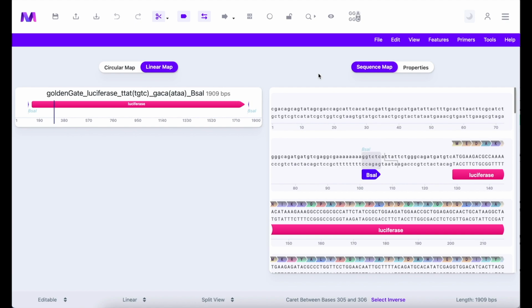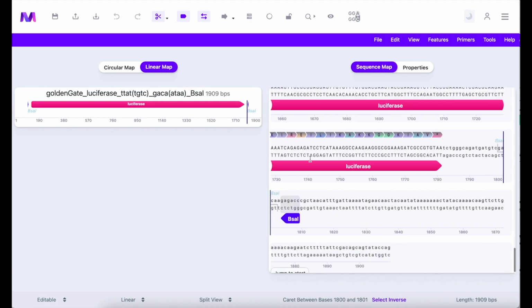In this insert vector, we have a luciferase reporter that will be added after the promoter. When the restriction enzymes cut this insert vector, we're going to be left with the luciferase reporter in the middle and a TTAT overhang on the left. And then let's check out the one on the right. The one on the right is going to be the CTGT overhang. Now, going back to the backbone, let's ensure that works.